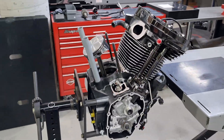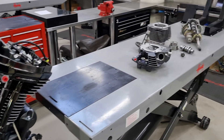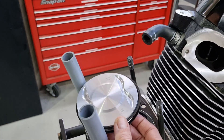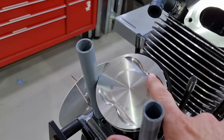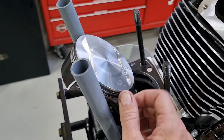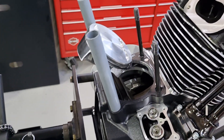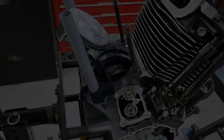We've got the engine pulled down a little bit to take a look at some of the components, which are laid out just there. We've got the new piston design here — the valve reliefs, or valve pockets, whatever you're comfortable calling them, are a little bit different. You can see the raised dome on top of the piston. The stroke is now longer on this engine — it's a 4 and 5/8 stroke.